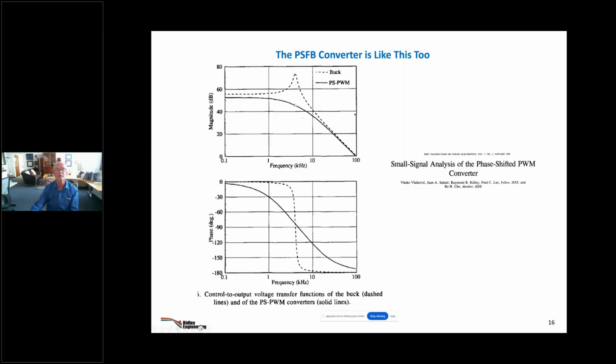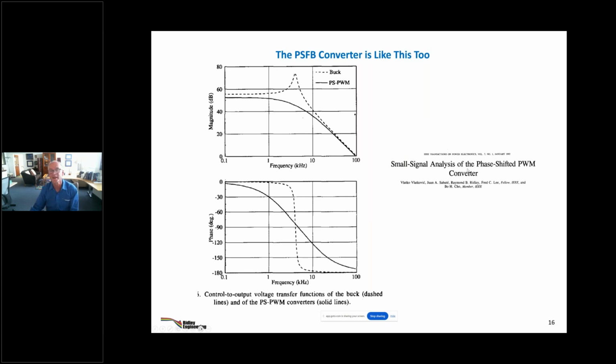So that's how I knew the same thing was going to happen in the 2-switch forward. Back then, if you go read that paper, you can read the analysis that we did to do that. It's not pleasant. It's approximate, but it did show you how this was done. I don't talk much about this paper anymore.